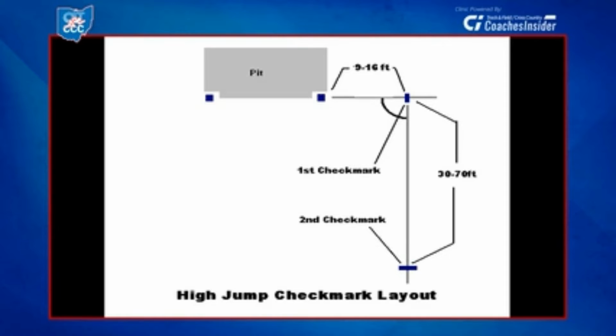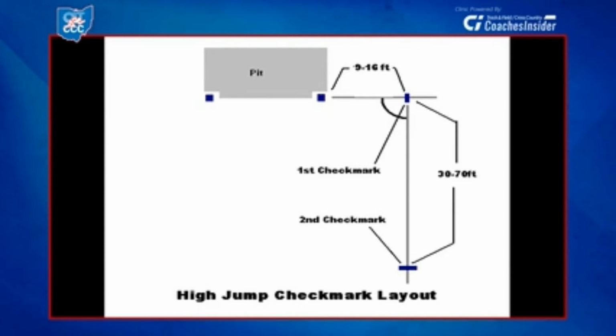9 to 16 feet. And by the way, that distance is taken from the part of the standard that is directly under the end of the crossbar. So that distance from the end of the crossbar, that's the measuring point there. Now, 9 to 16 feet is ability based. The better and faster your jumpers are, the more tangential force they're going to develop. So faster, more talented jumpers don't need a tight radius to produce a lot of tangential force. So better jumpers will be further out. On the other hand, slower or less talented jumpers or more developmental jumpers are going to be in close.